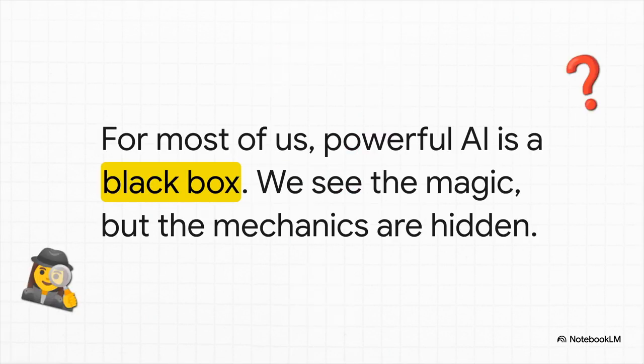Yeah, for almost all of us, AI is basically this black box. It's totally opaque. You put something in, you get this amazing stuff out, but everything that happens in the middle, the actual mechanics, it's a complete mystery. And it's easy to think, okay, that's just for the PhDs at the giant tech companies. But what if that's not true anymore? What if that's changing right now?